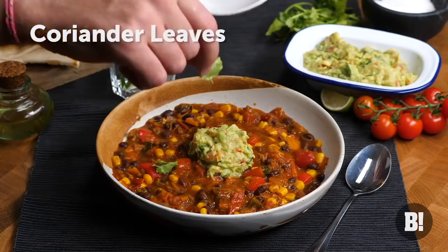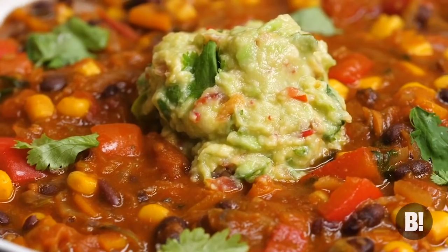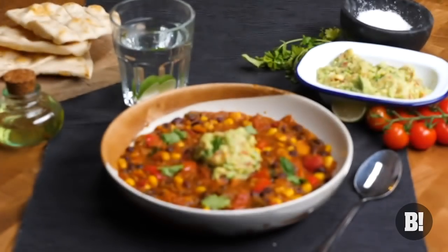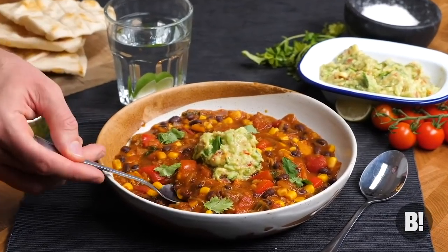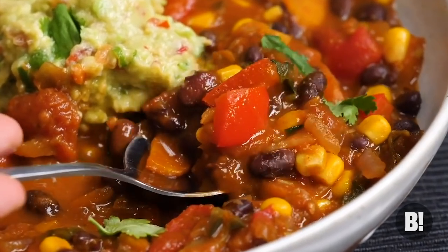Coriander leaves, again, it's perfect, very familiar flavor profile to go with everything else in that bowl. I mean, this is a good one. This is a great recipe. I think you guys, if you do indeed make it, you'll find that it was super easy and super delicious.